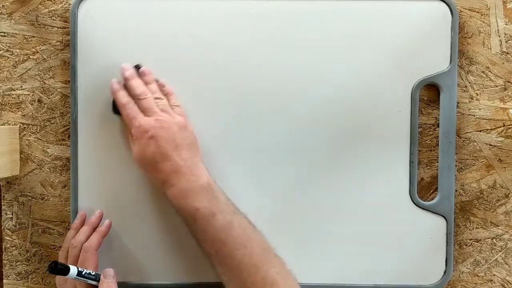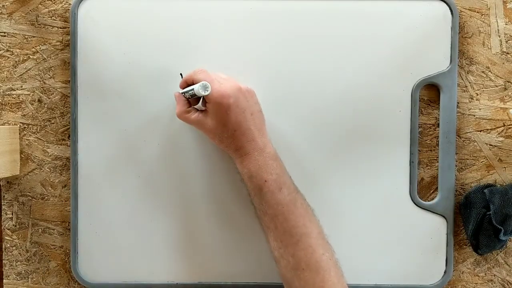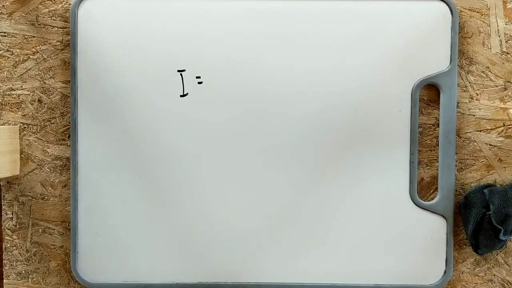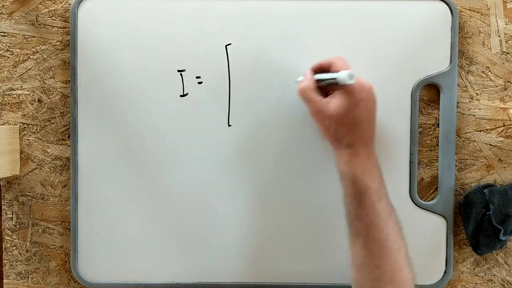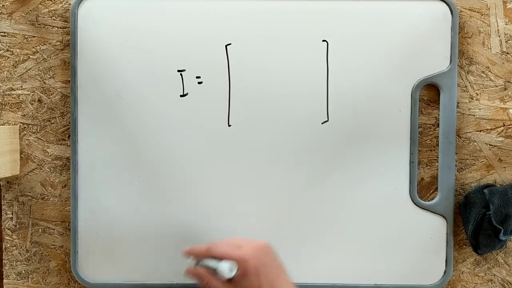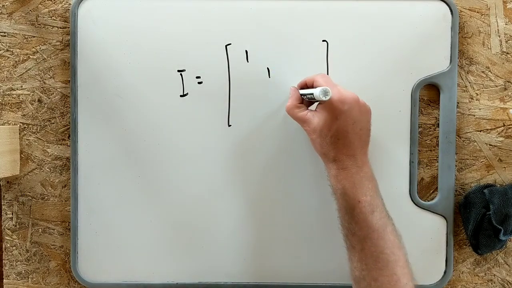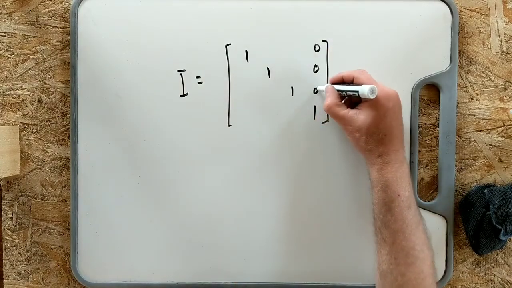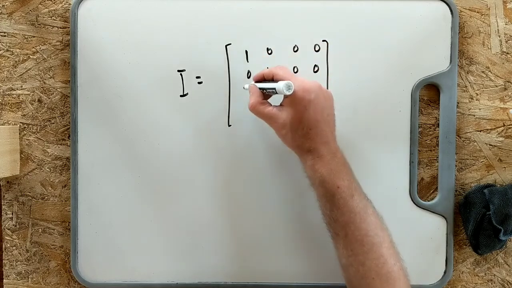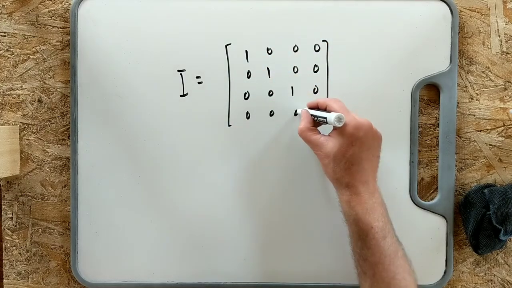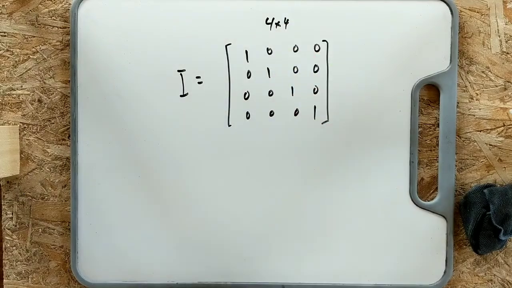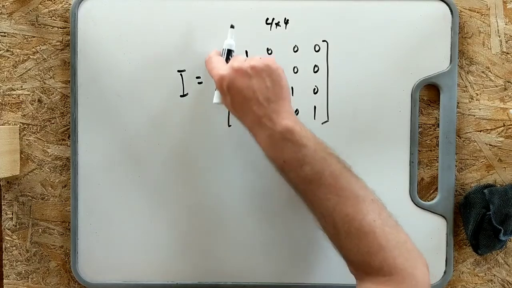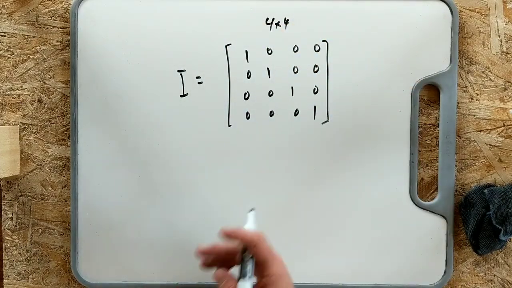So the identity matrix is the matrix equivalent of the number 1, except matrices aren't a single number, they're a block of numbers. So to create an equivalent of 1, you just put 1s down the diagonal of your matrix. Say this is a 4 by 4, and then you put 0s everywhere else. There you go. This is an example of a 4 by 4 identity matrix. Identity matrices basically have to be square as well. In other words, the number of rows has to be equal to the number of columns. So this is a 4 by 4.